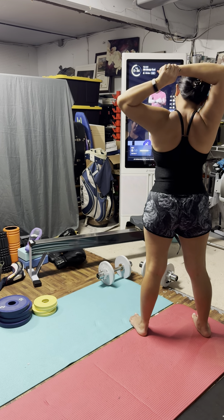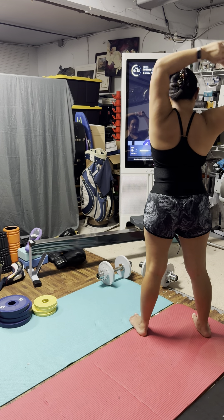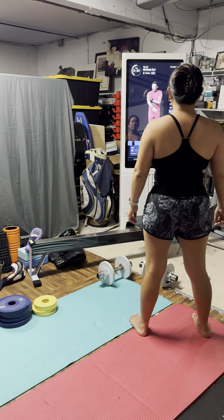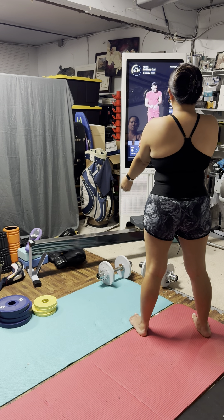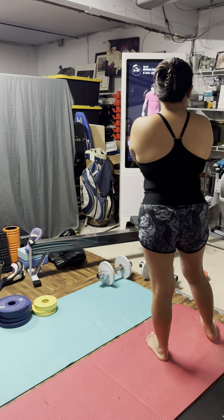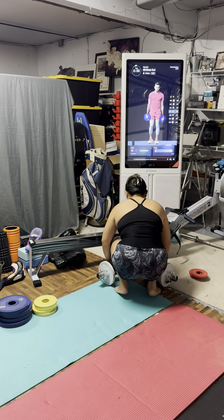And what you'll realize is that this is also a way of, as much as it is awakening — we can use it as awakening — this soft touch can also soothe and calm the muscle down. So play with it, and realize we need both the yin and the yang as we get into this next set. Set number four.